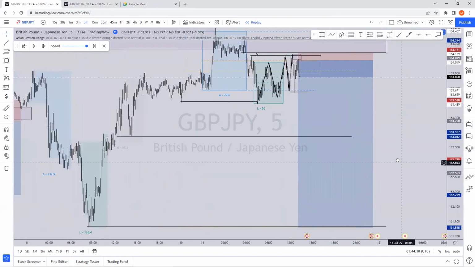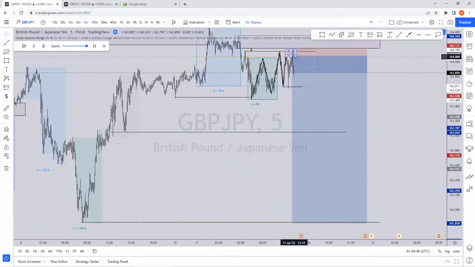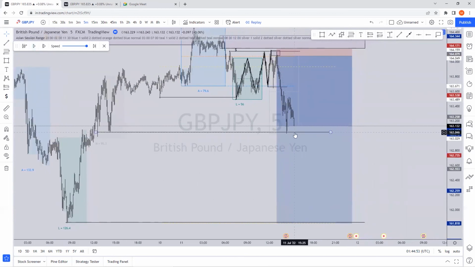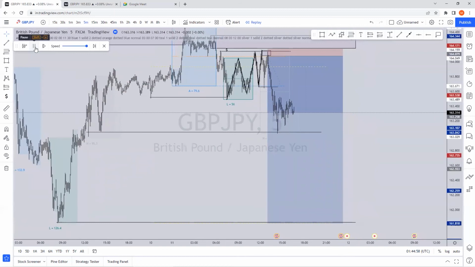So let's see what price did. This is a very perfect mitigation. This is New York mitigation. It happened around 1 p.m. Perfect New York mitigation. And of course, we expect New York volume to push price down, so any other move that we catch is a re-entry. Price quickly hits my first target, and price kept going. I held the trade.